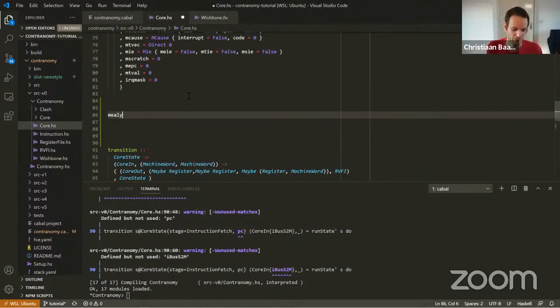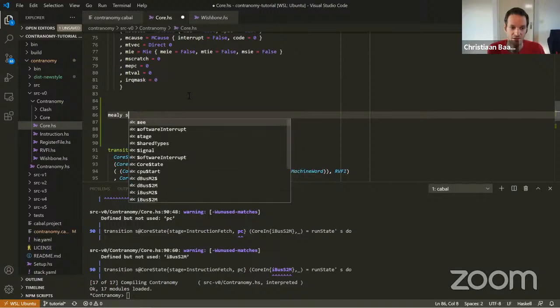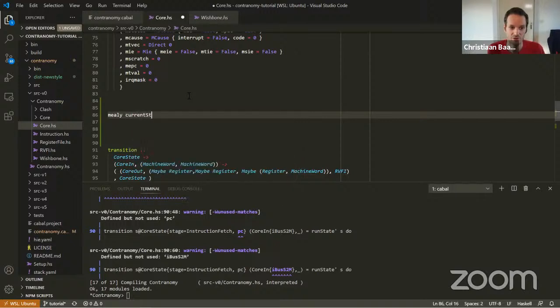So coming back, we will describe a Mealy machine. A Mealy machine basically is a function that goes from the current state and the current input and produces the state for the next clock cycle and produces the current output.